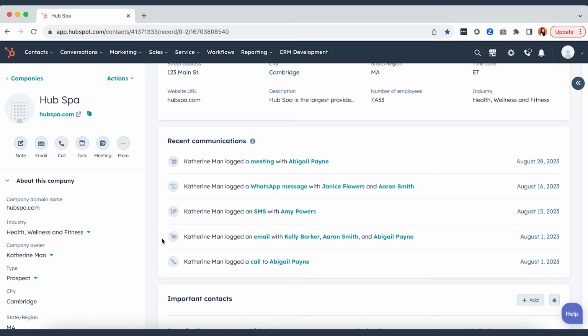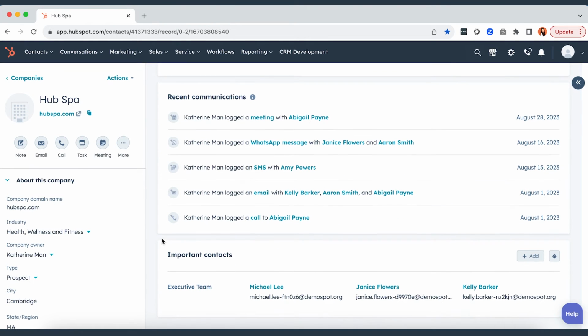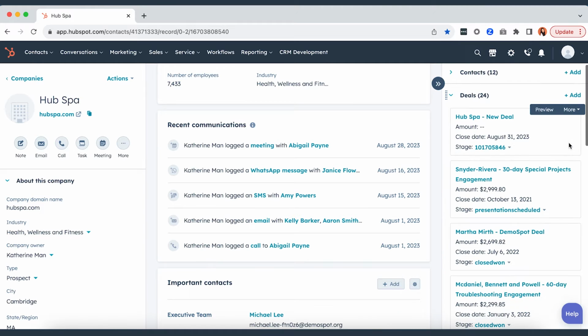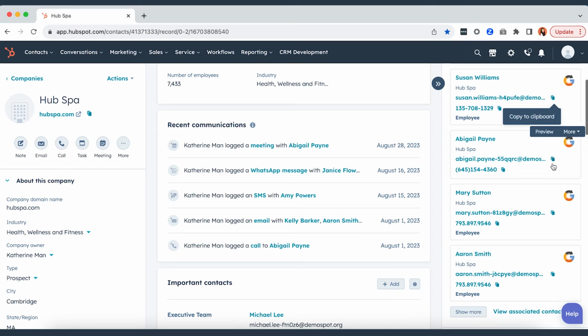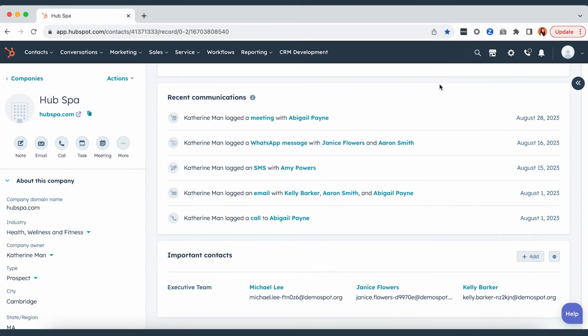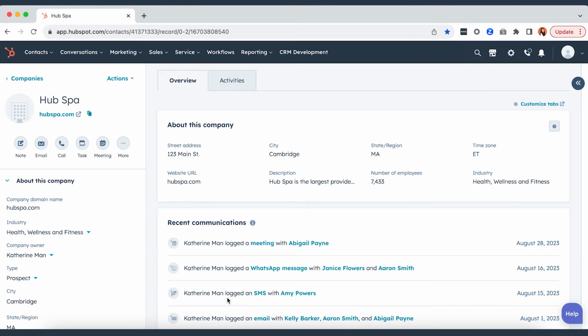Here I can see the recent communications card. I can see up to 5 recent communications, so I can catch up really quickly on where I left off, and I don't have to go digging through the timeline. And this is our new association label list. This lets you see your important contacts up front, organized by your association label. I don't have to keep digging through my contacts over here and just hoping that the one I want to reach out to is at the top. Now I can put someone like the executive team front and center because that's important to me.